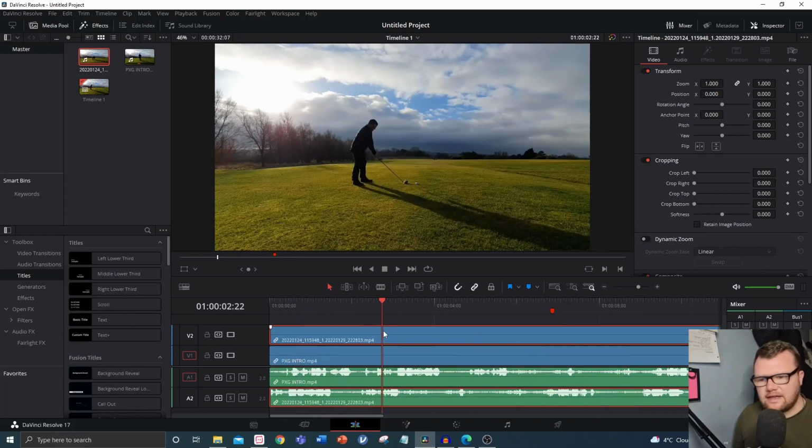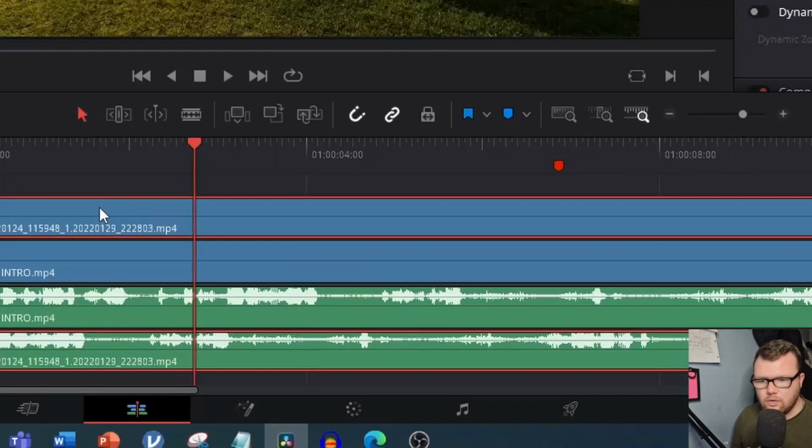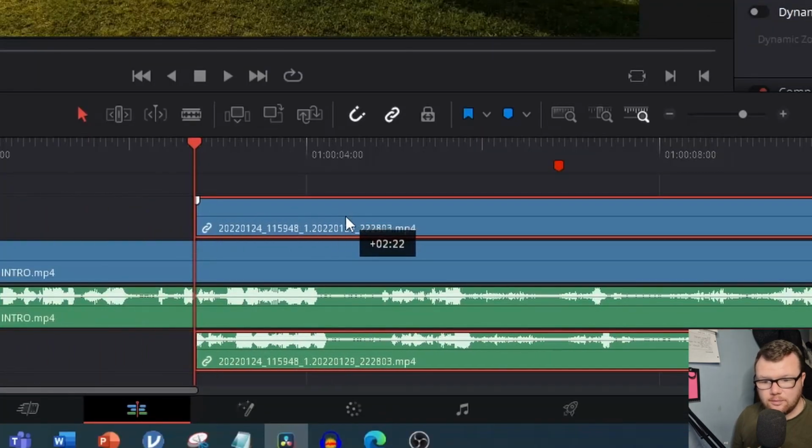So what we're going to use to sync these clips up is the audio waveforms. This is why it's so important to have a working microphone on the camera or the phone that you're recording with. The waveforms are going to be exactly the same, so you can pretty much just match them up and you know that the video is going to be matched up. So the first thing you're going to look at is duplicates in the waveforms. As you can see here, this file here and this bit, they're all the same.